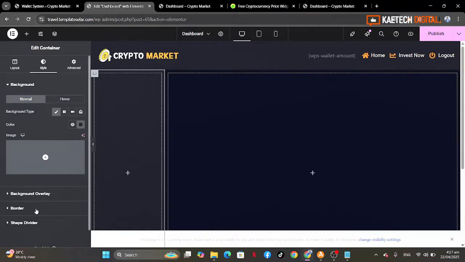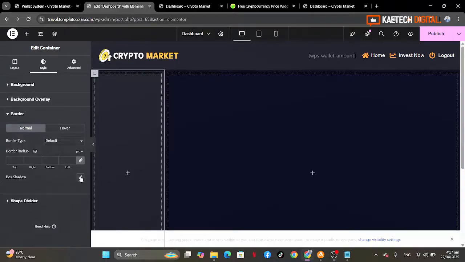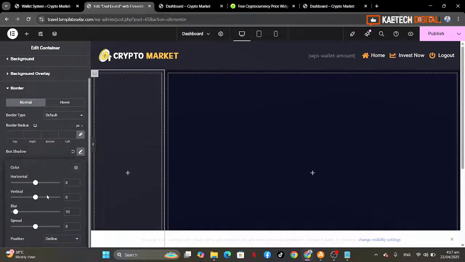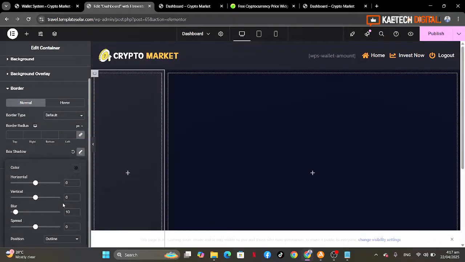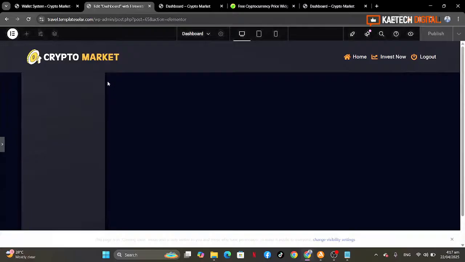Now we also want to give it a shadow, right? So we're going to give it a box shadow. I'm going to increase this one a little bit, and I'm going to change either this one or this one, whichever fits. I'm going to give this one 7 and C, and then spread it a little bit, and let me see how it looks. Yeah, so this is how it looks. It looks like it's spreading.